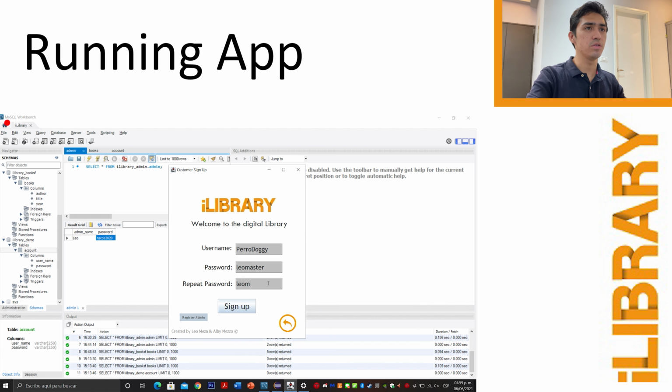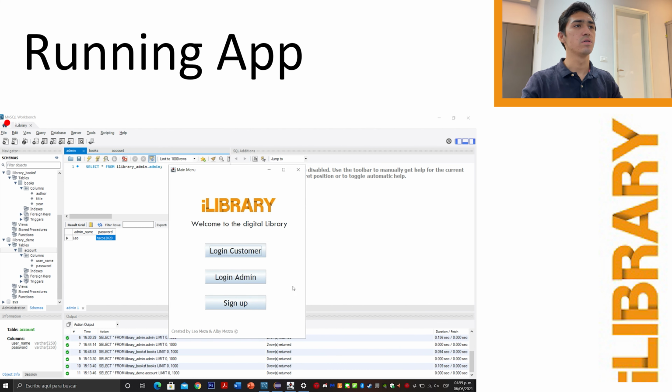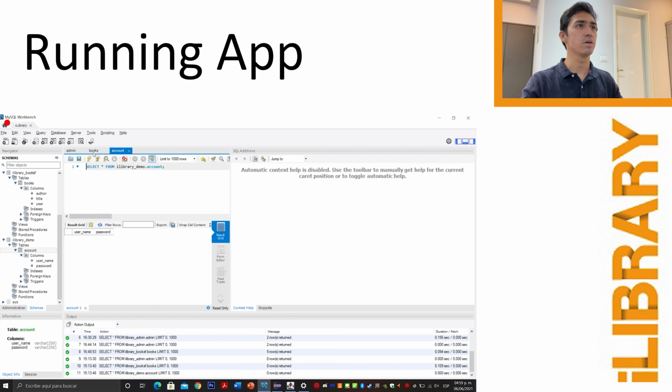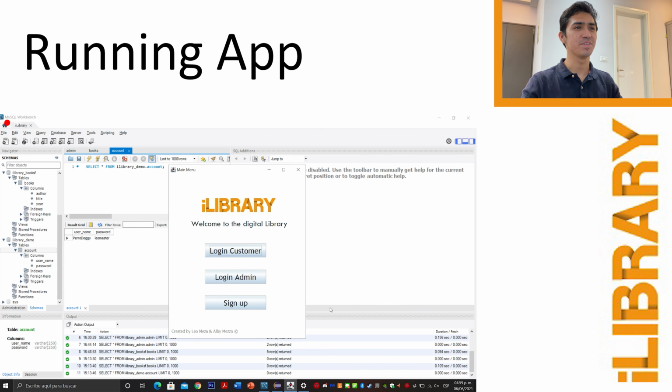Of course, here we need to repeat the password and it must be the same as well. And you can see if they do not match, it says they do not match. So we're going to match them. Sign up, welcome, Perro Doggy, we're in there. There we go. So let's see our database, accounts. And we are right here. Perro Doggy, Leo Master. Perfect.